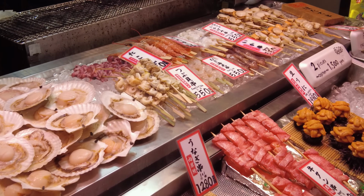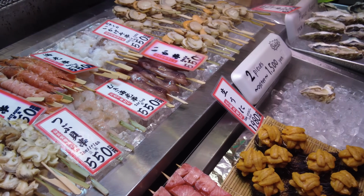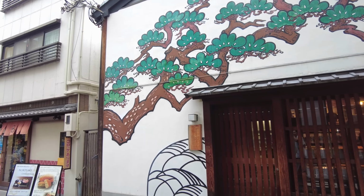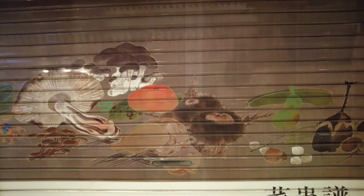Ooh, really good. So you might know that takoyaki is from Osaka, but did you know that it dates all the way back to 1935? That's pretty crazy. So it is kind of a historic Japanese food, if you will. So you should partake. If you're a fresh seafood eater, this is a perfect place for you because they have so many different types of fresh seafood on a stick, a sea urchin. They have some shrimp that they'll grill for you as well. There's actually a lot of really cool artwork you'll see here. And I won't show you now, but if you come back at night when the shops are closed, there's even more artwork on the shutter doors you can see.